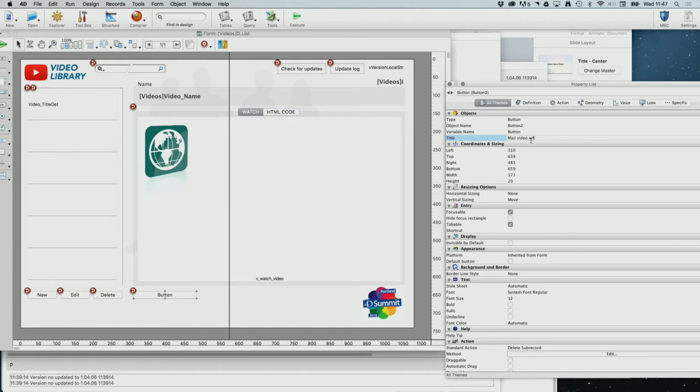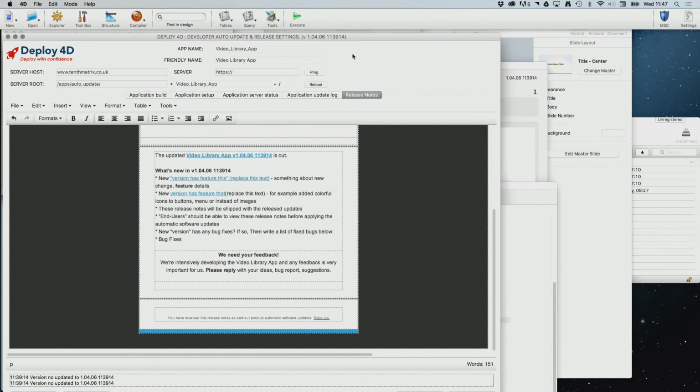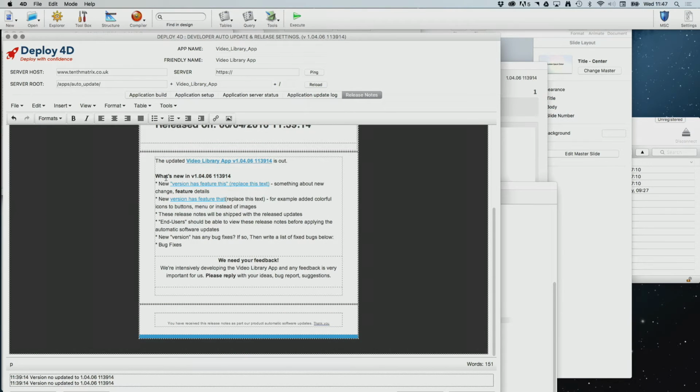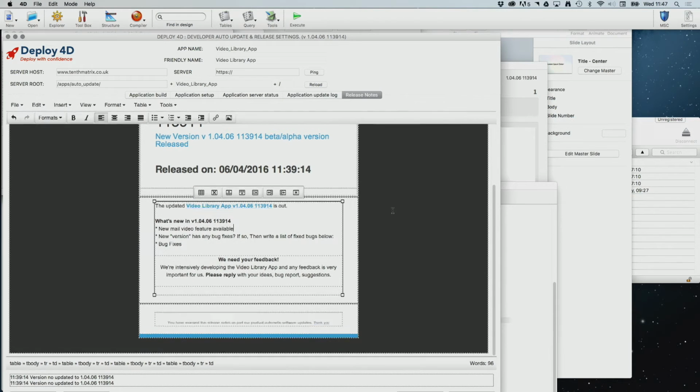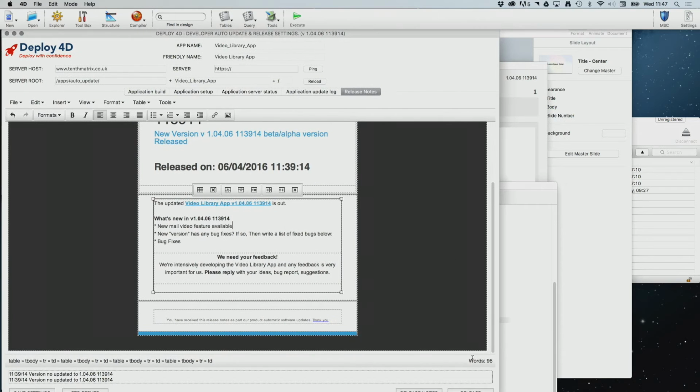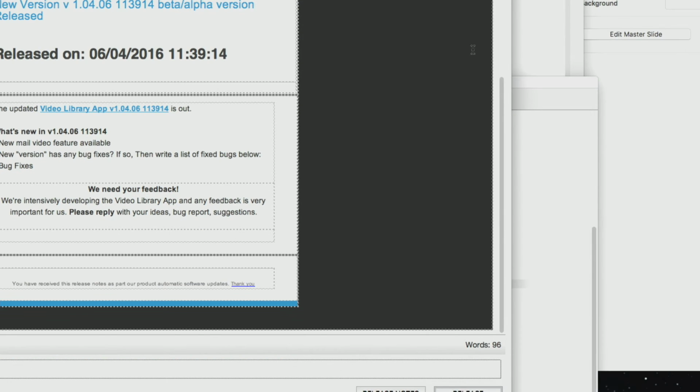Now I have made that change, and in the release notes, I will be putting that here, saying, hey, new mail video feature available. So that's all the developers have to do. And once they do that, they can press a button called release. Sorry, you can't see that. Let me just zoom back in. I just clicked on a release button.